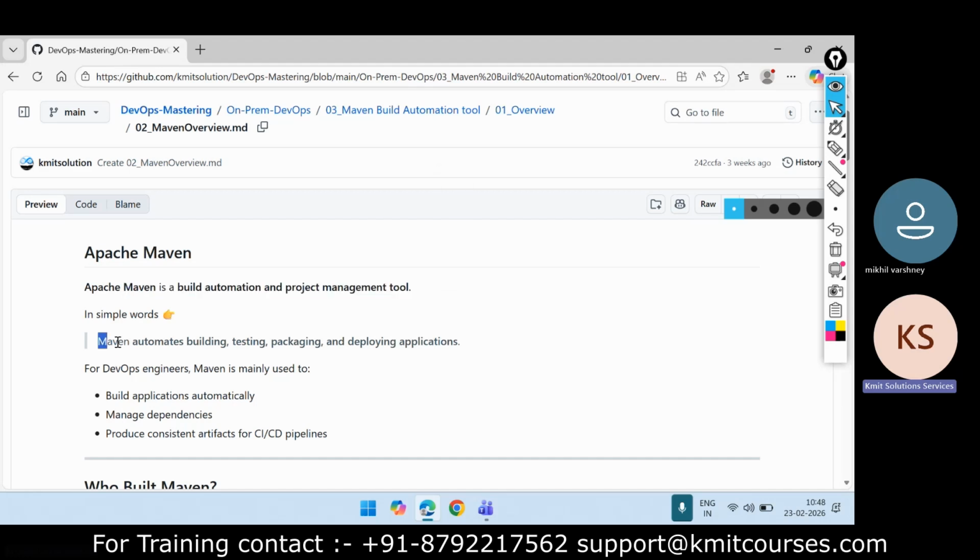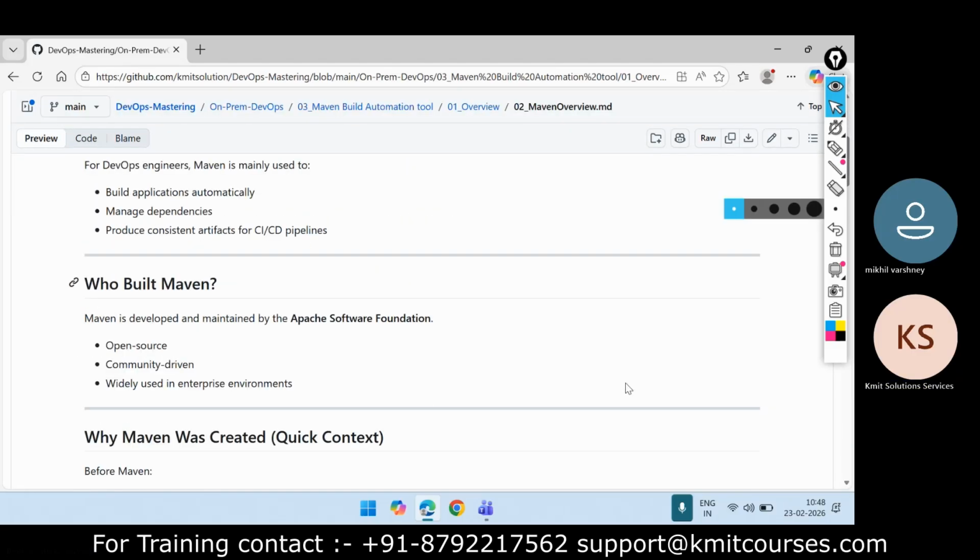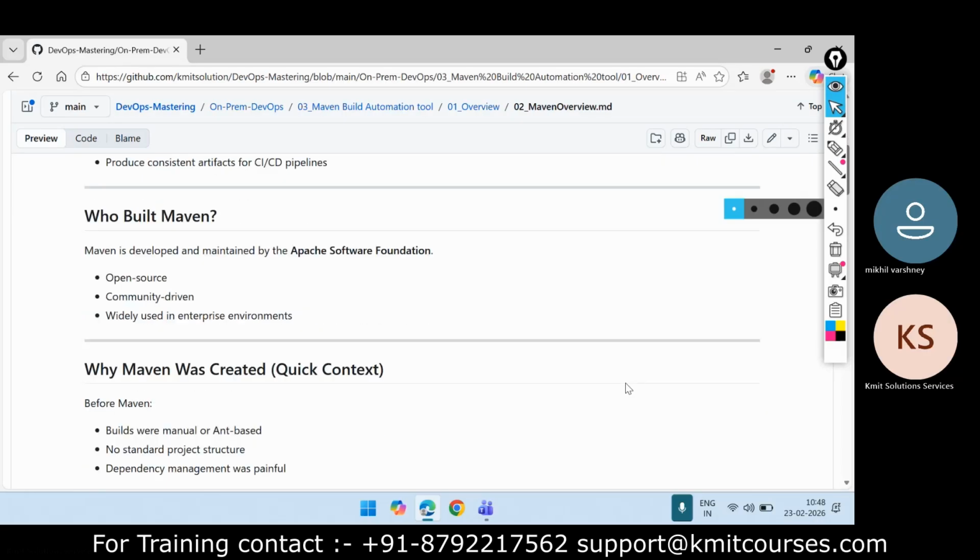In simple words, Apache Maven automates building, testing, packaging, and deploying the application. For DevOps engineers, Maven is mainly used to build the application automatically, manage dependencies, and produce the artifact for the CI/CD pipeline. Who built Maven? It is a product of the Apache Software Foundation. It is open source, community driven, and widely used in enterprise environments.